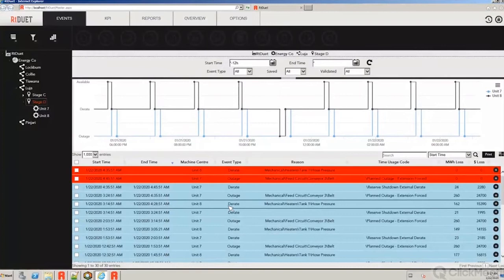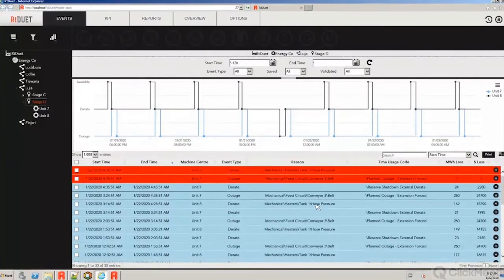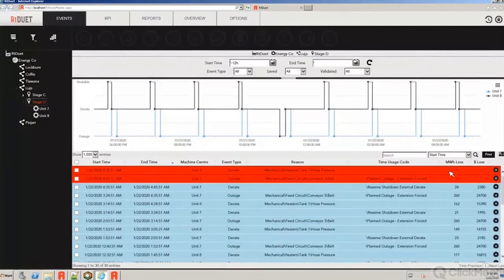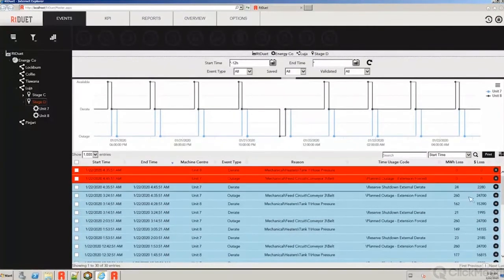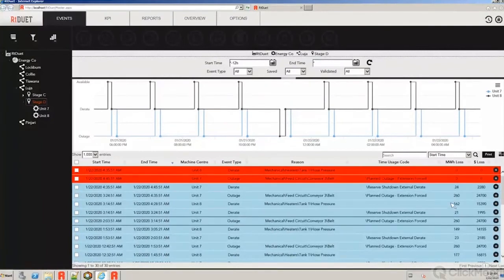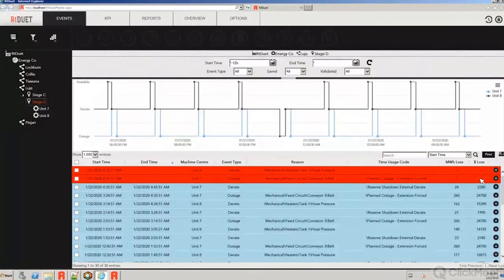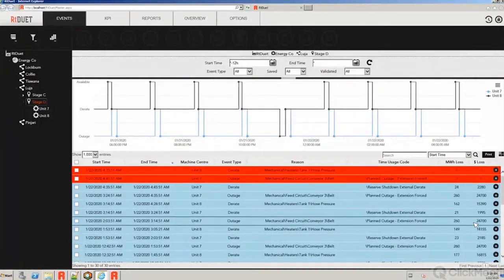No worries. Thanks, Dave. So, yeah, you'll notice here that each event is a row on the table. You also notice here we've got a couple of extra columns. These columns are custom columns that I've defined for this system. And it can show you the exact megawatt hours loss for each event and the relevant dollar value. So you'll know that a D-rate event or an outage event that may cost you $5,000 today may cost you $50,000 tomorrow, depending on whatever the spot price is. So it's very good to be aware. You can also compare the dollar values that have been lost, and you can report off that later.